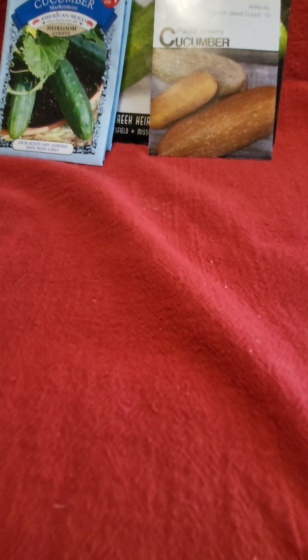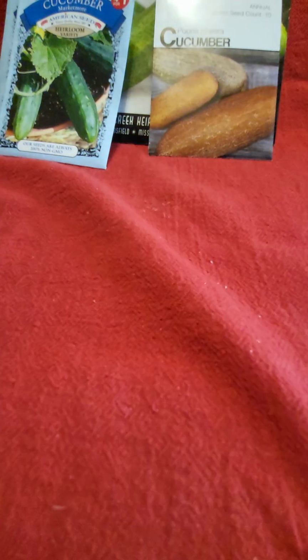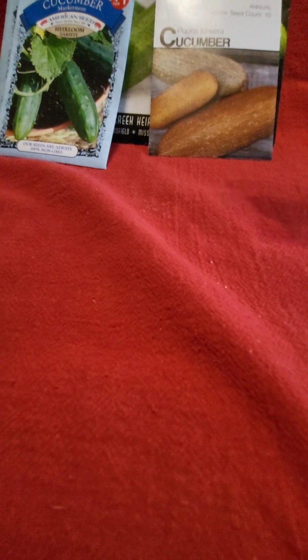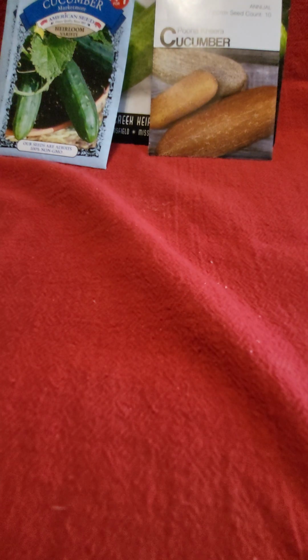Not trading other people for 10 seeds. It's just not going to happen with me. And the same as I'm not going to spend a postage stamp and send out, or actually get a pack of these back in the mail, because it's like, why? That's a waste of time. Moving on, because that's just my little rant about seed trading.